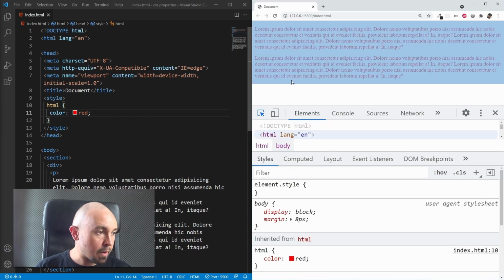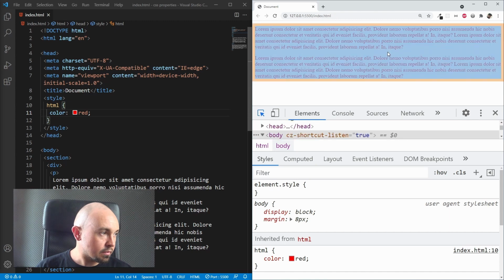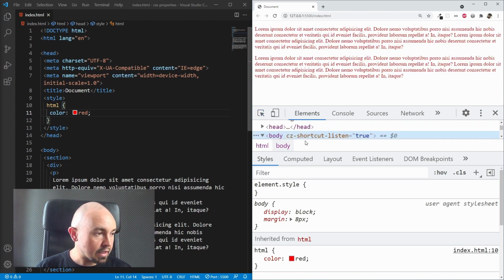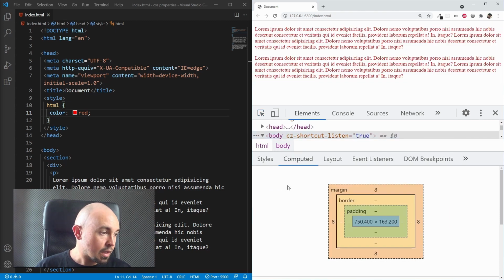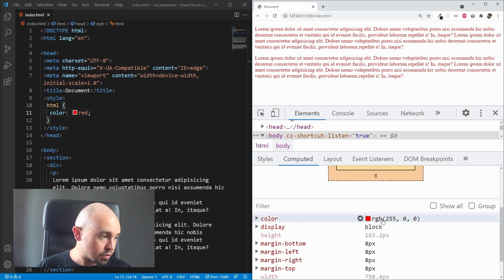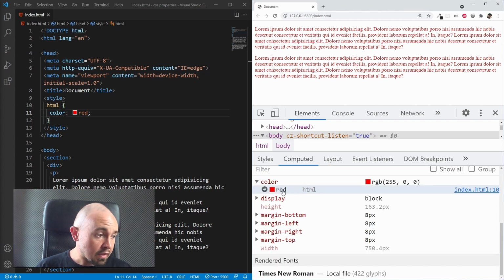Let's select our body tag like this. Let's go to Computed. Let's go to the color property, which we can see right here. We can see it's red. If we click on it, we see the information that this property is inherited from the HTML element.